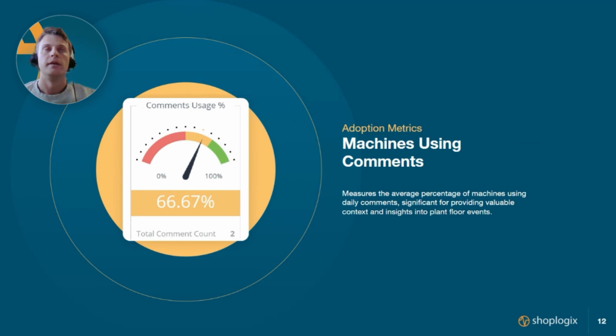The reason it's important to focus on comments is, again, back to the usefulness of your data and its ability to help you drive actionable change and have actionable insights. The reason for that is that it helps you get to the root causes of problems. In a lot of manufacturing processes, you'll have something like a 5 why approach or other type of problem-solving solutions where you'll really try to drill down into why something is happening. And often it really helps to have that contextual information that's just free text information inputted by an operator that helps you really understand, actually get down to the root cause of why some top downtime reasons might be occurring, for example.